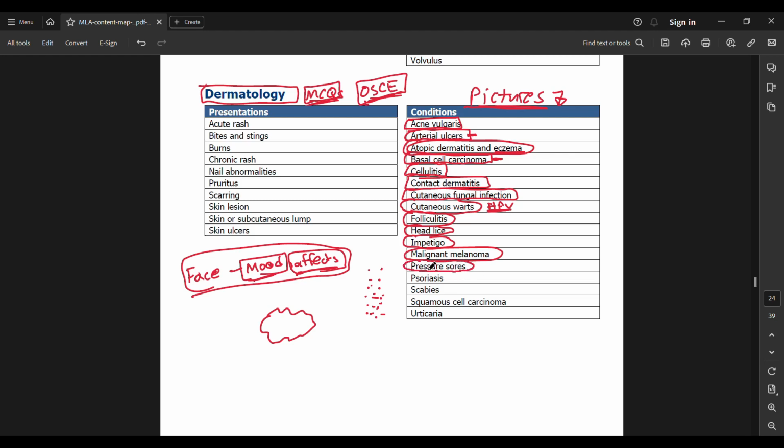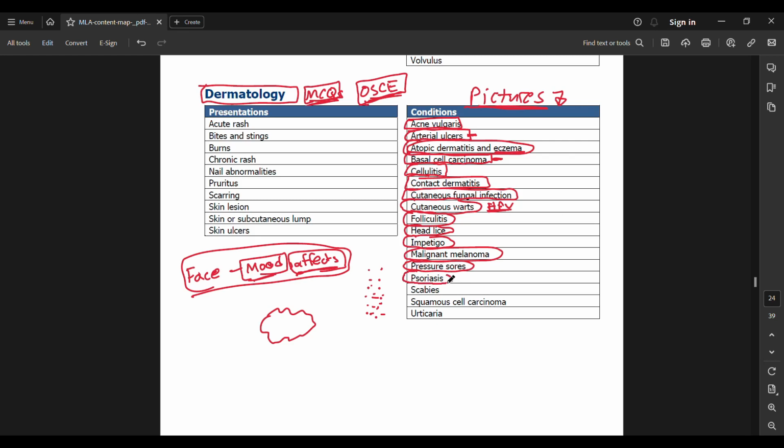Pressure sores. This isn't something that I've seen show up as much in the past. With pressure sores, understand that it'll probably be an immobilized patient, an old patient. You have to change their position a lot, and also make sure you look at pictures of pressure sores as well. So yeah, this is something that I would say is relatively new.